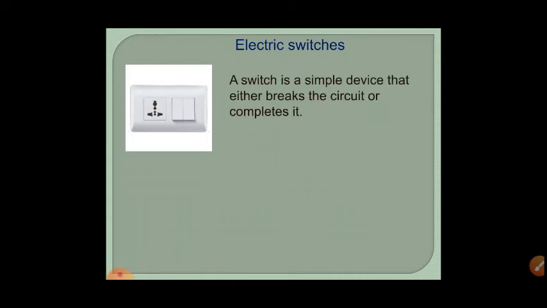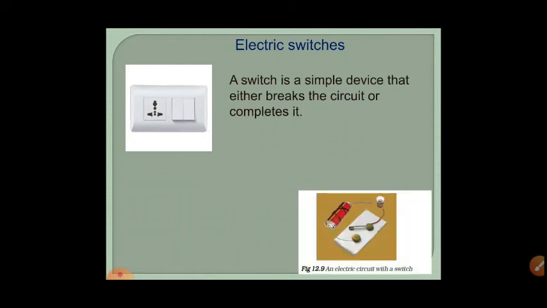And when we switch off, the connection or circuit breaks. That means bulb off, fan off. Whatever we want to switch off will stop.